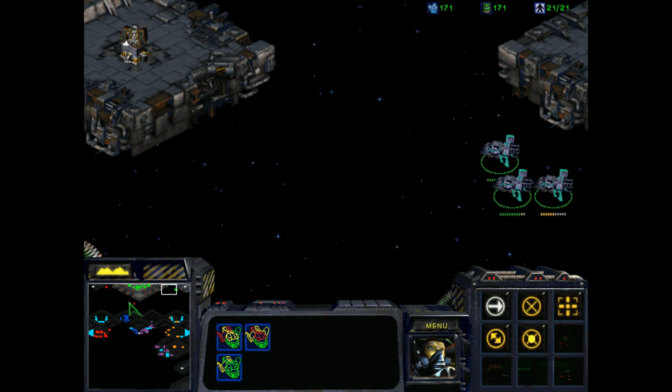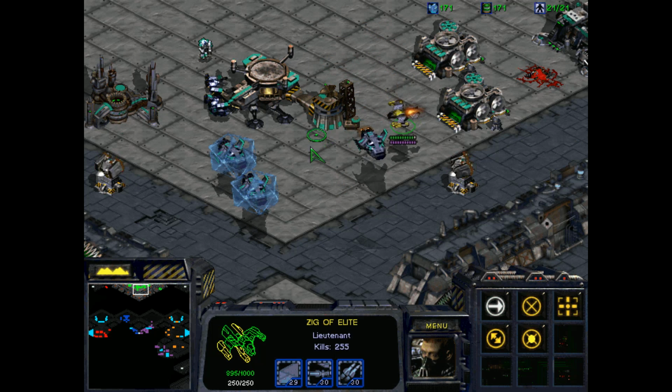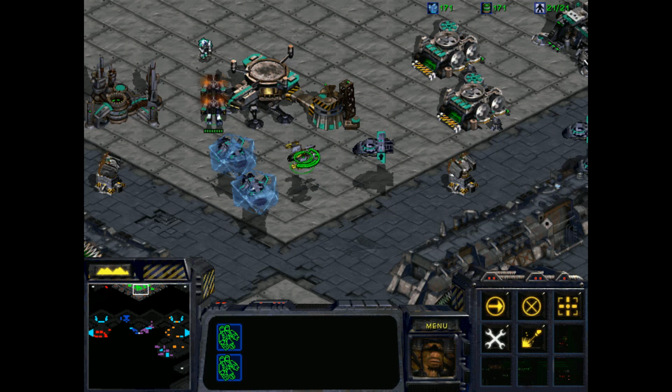Don't bother with those guys, Valkyries. They're not worth your time. Let's head on back here, repair up. Zig of Elite going to get healed. Again, our base just isn't in danger.